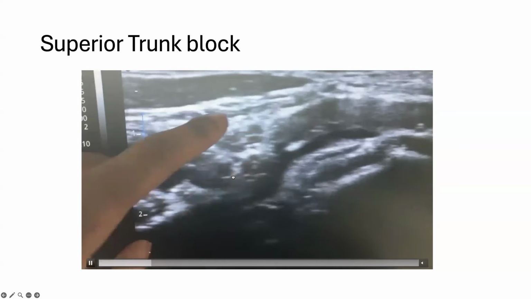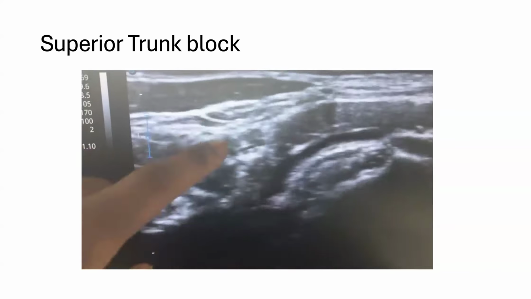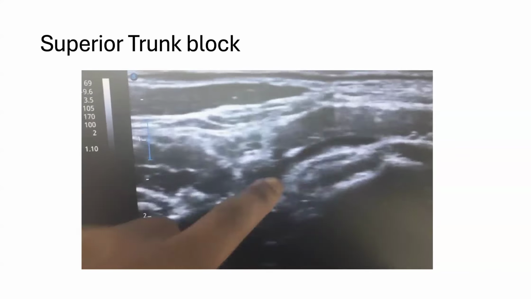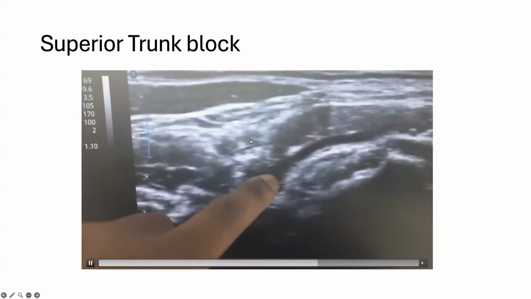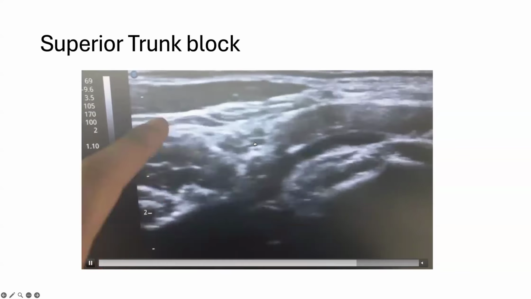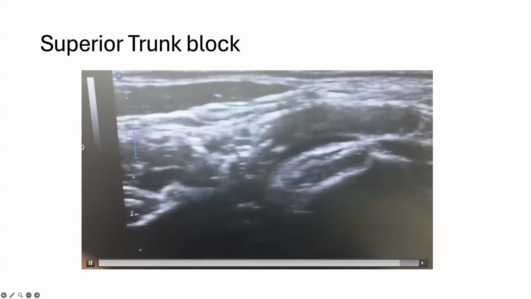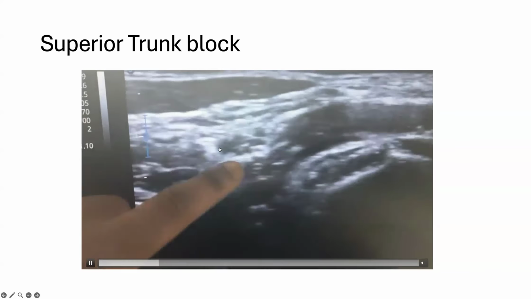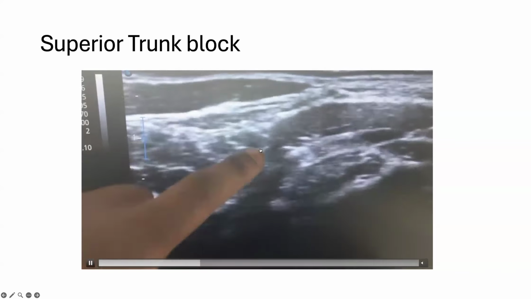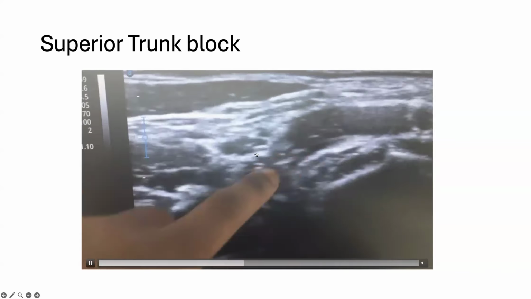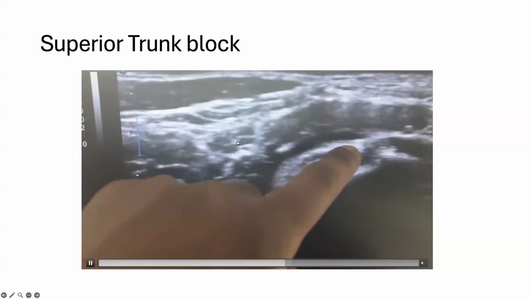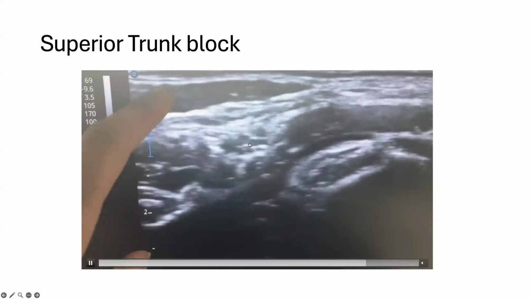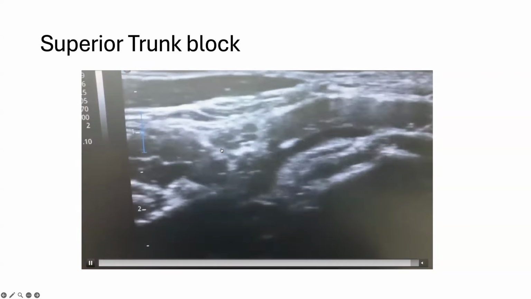It's also important that where you administer the block is before the suprascapular nerve separates from here, because when it separates, that's not the right place. It's before it separates from this structure that you want to give the local, because remember we mentioned that the suprascapular nerve has a 70% cutaneous contribution towards the shoulder, and that's one of the nerves that's very important for you to block for the surgery, for patients coming in for shoulder surgery.